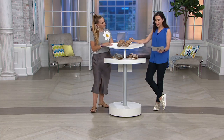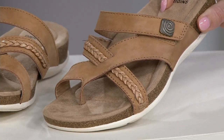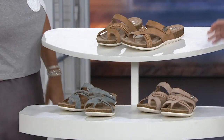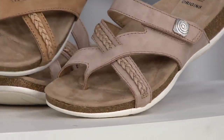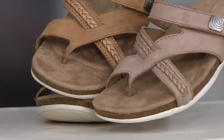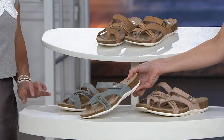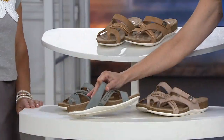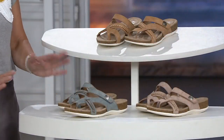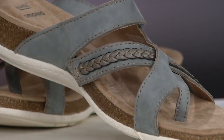Let's go through the colors. This is what we're calling the suntan — easy to wear, classic. This is my personal pair. Here it is in pearl blush, which is really a super pale pink. We can hold it up next to the suntan so you can see — this is more of a brown, this truly is a pale pink. And then we have them in pearl blue — it's like a dusty, cloudy blue. The light outsole really helps these pastel colors stand out, and you are seeing white outsoles this season, so it's super on trend.